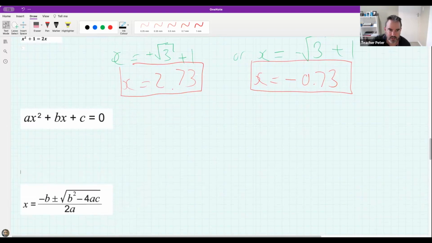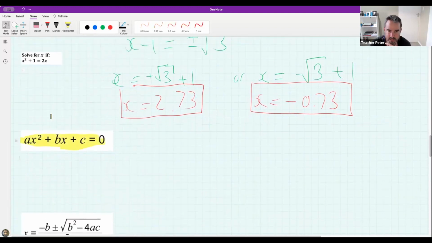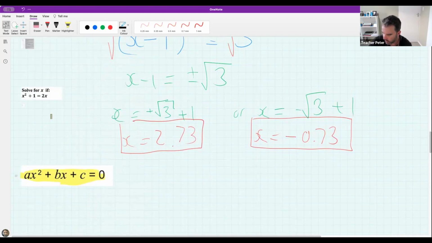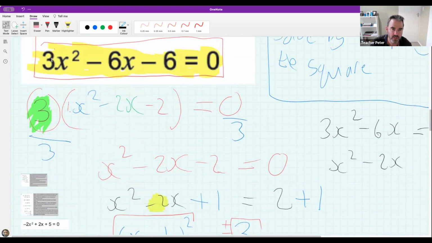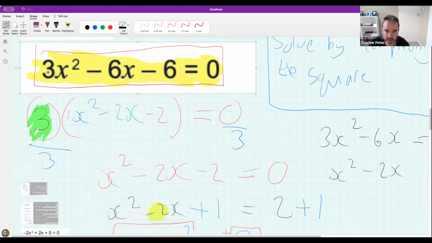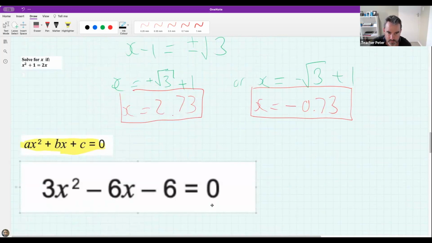Okay, so let's talk about what's called the standard form for a quadratic equation. Every single quadratic equation can be written in the form ax squared plus bx plus c. Let's have a look at the one that we just did. In fact, let me bring it down so we can compare. It was that one. Okay, let me bring that down, Control C and Control V.